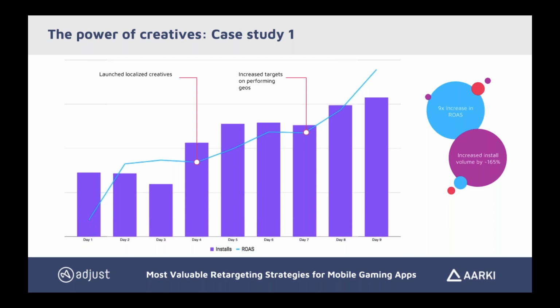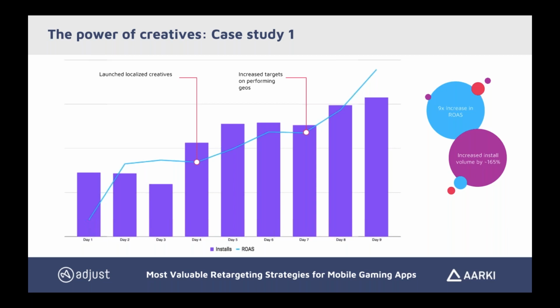But when we look at other metrics, before localization versus after localization, the CPI nearly halved, and the return on ad spend increased dramatically. So the localization was actually better at converting higher value users. And it wasn't just localizing for your tier 1, tier 2 markets. We had nearly 24 languages, and we chose these 24 languages because we had rich audience information from the customer. So everything from Portuguese, Spanish to Malay, Farsi, Thai.